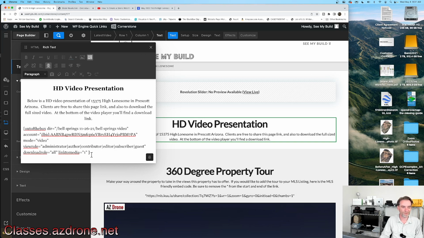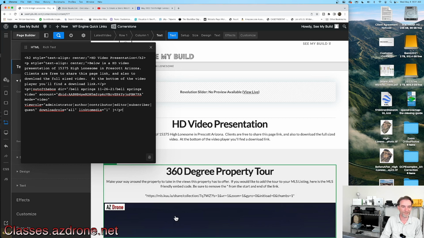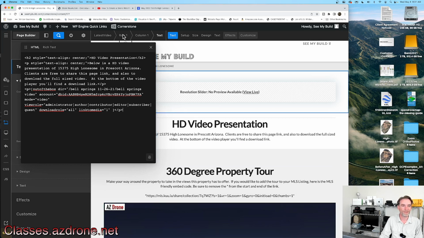The one other thing that I'm going to do, so we use another tool called Out of the Box, and this tool will allow us to pull things from our Dropbox, which is kind of awesome. So I'm going to go back to the HTML version, and right here we've got the Out of the Box, and that's what the video is displaying on. We need to go set up a new Out of the Box for our new video.